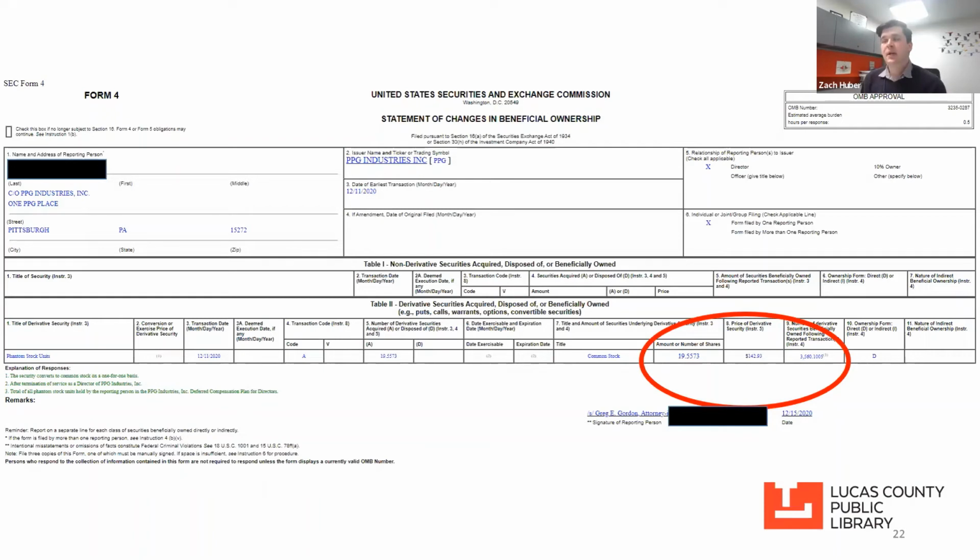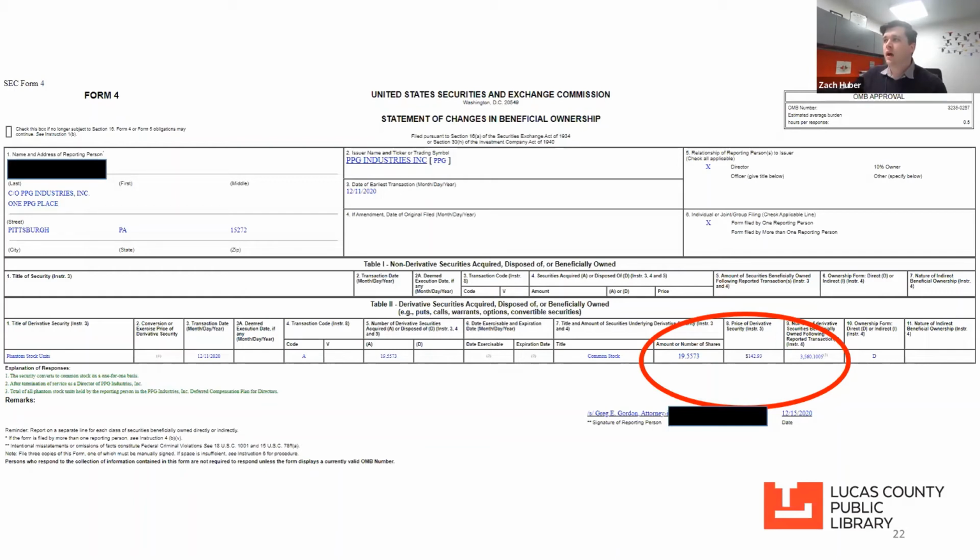I'm not going to claim that I know a lot about those details, but this is where they have listed common stock. So for this individual, we can see that for this particular report, it's for 19 shares of stock valued at $142, and that they have a total of 3,560.1 shares valued at that. So then we can multiply what that would be and get an idea of how much they have valued in that stock. And this is an insider trading report.